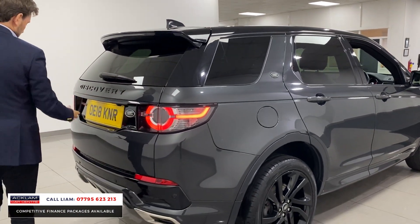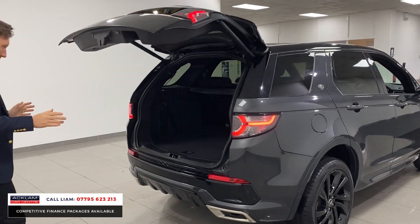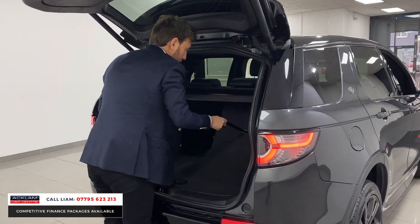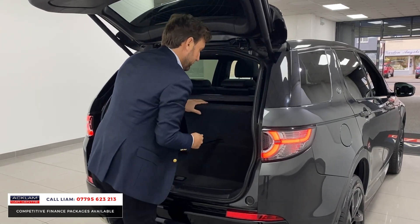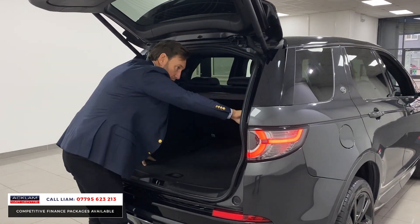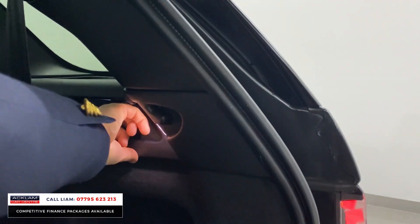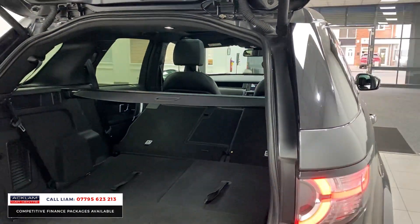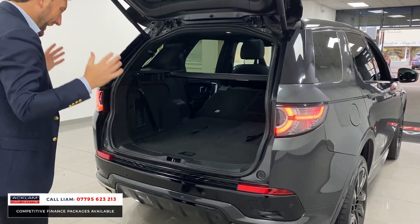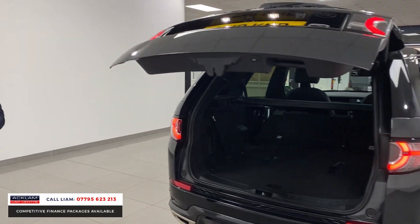Moving around the rear, the back of the car looks superb because of those dynamic bumpers. Electric tailgate. You've got your extra two seats here which just pull up — so easy. Because it's a luxury, there are two buttons here in the boot: if you want to drop all the seats down, just press them and those seats all drop. So if you want a big load space, how easy is that? The car is so practical — it's got seven seats, and you've got all that boot space if you don't need the extra two seats up. On top of that, it's in Carpathian Grey, it's a dynamic, and it's a HSE Luxury. What a car.